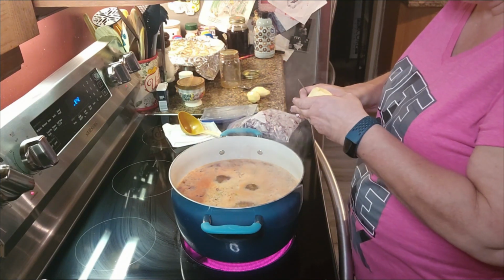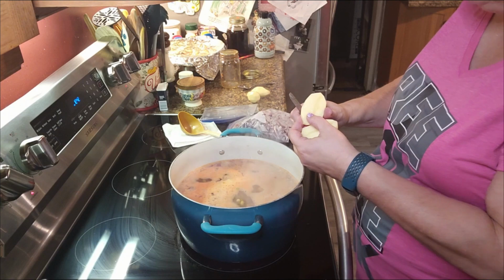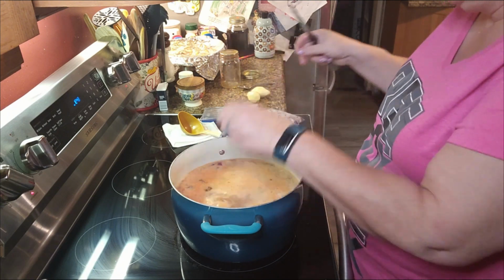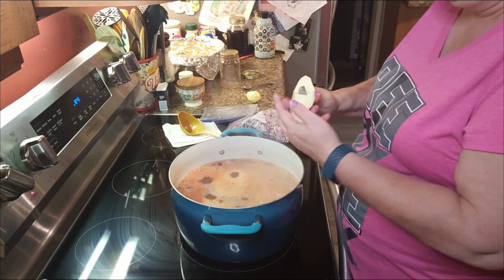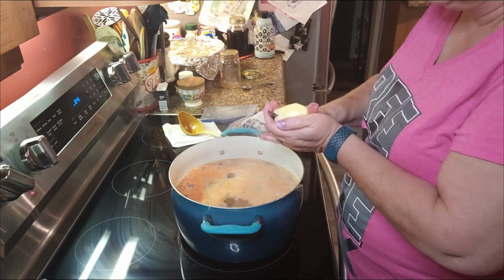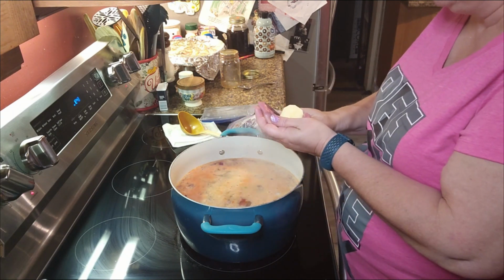Y'all, I did decide to go ahead and put just a few more of these little potatoes in there. I'm just going to cut them in half and then half that again and kind of drop them in gently like that right there. There we go. As y'all know, we are a potato family. So yeah, we like our potatoes. Y'all, this is already smelling like grandmother's house.